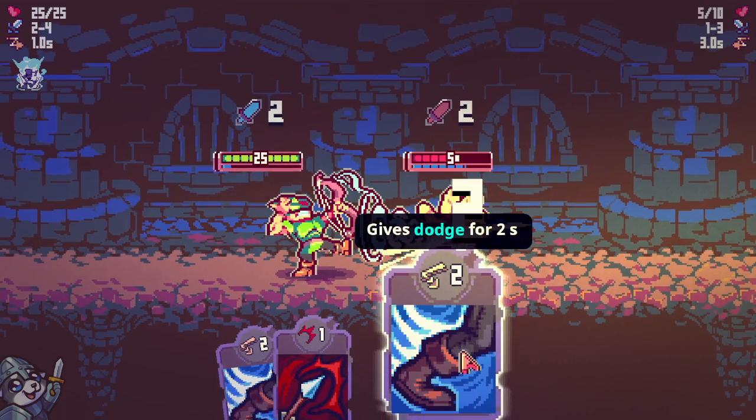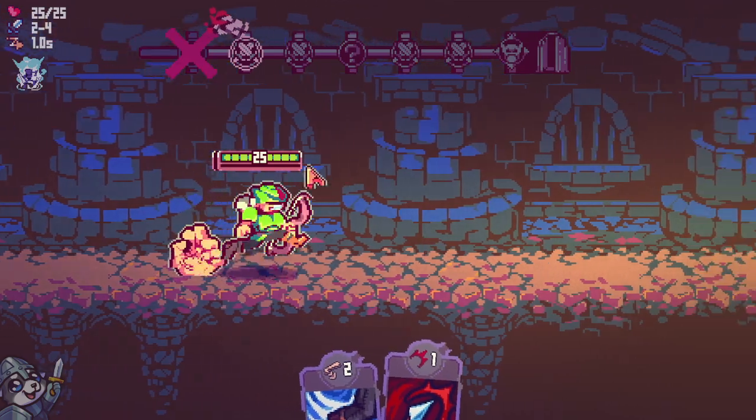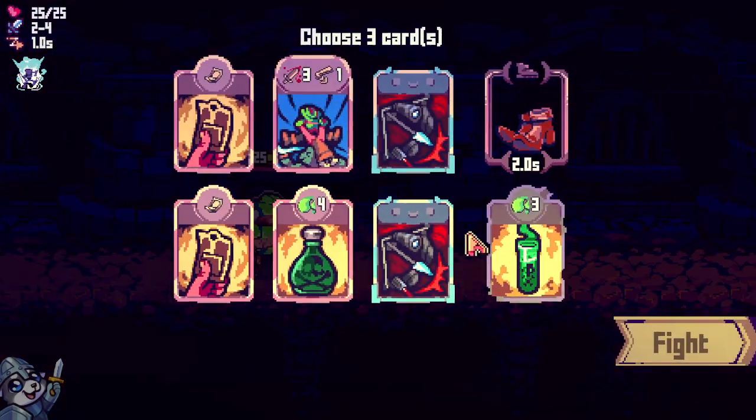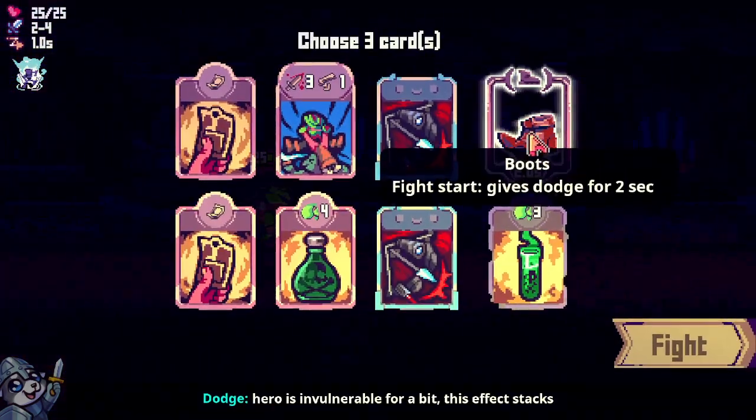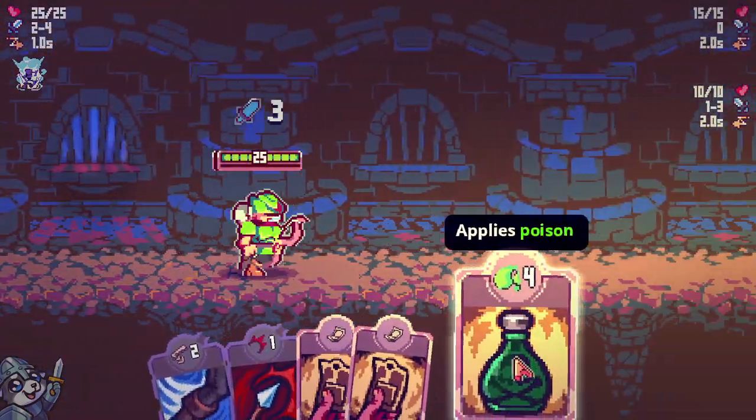Stronger. All right, let's do a quick dodge to preserve energy, or not preserve energy, preserve life. I mean, people who are dead don't typically do a lot of damage. Let's get these cards and get a poison. Perfect.